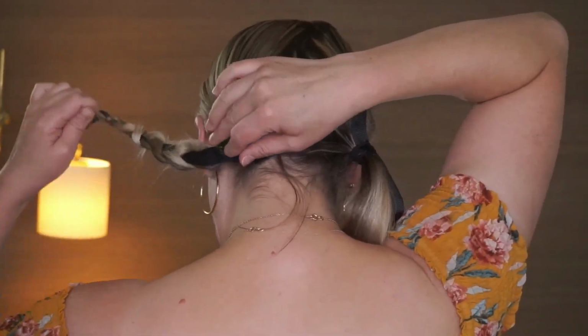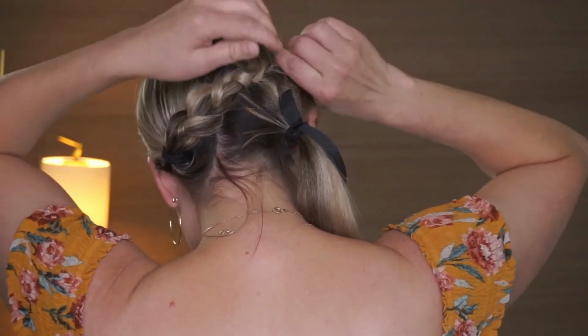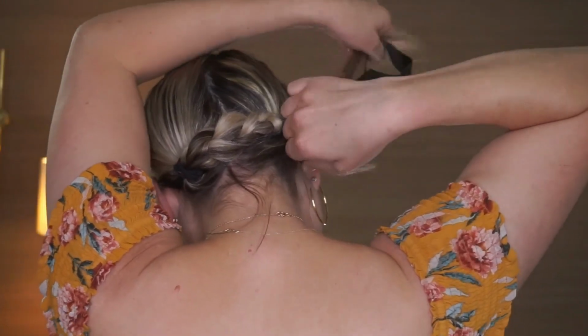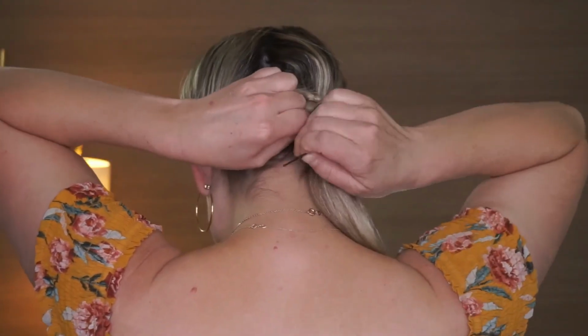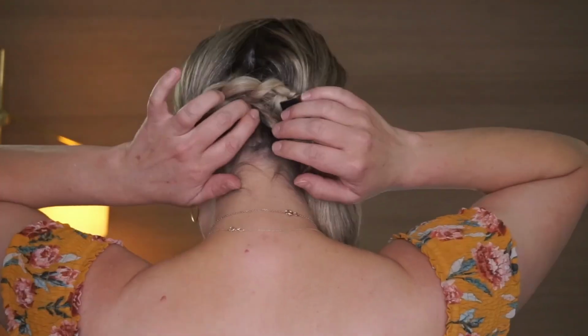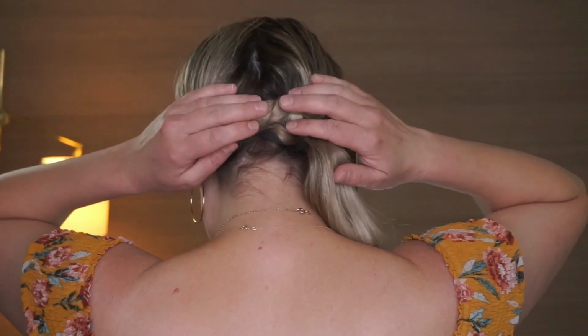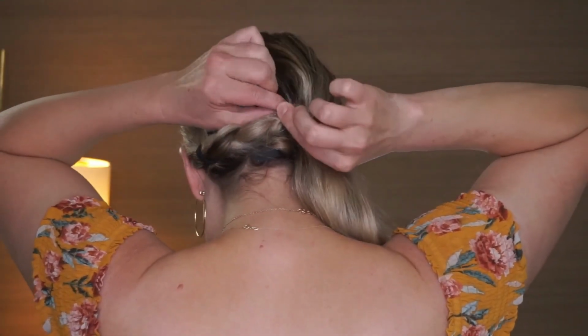What you're gonna do is you're going to go up and over this guy, like so, and you're gonna pin it. You don't want to pull too hard. Then you can just kind of stick that up there. And then you can pull apart your braid a little bit. Yes? Is it translating? Okay. And then you're going to braid the other one.